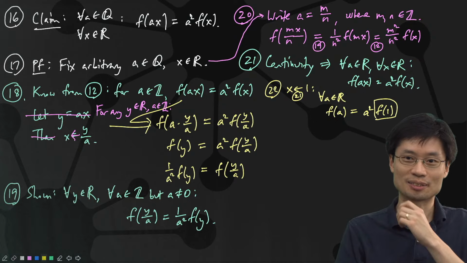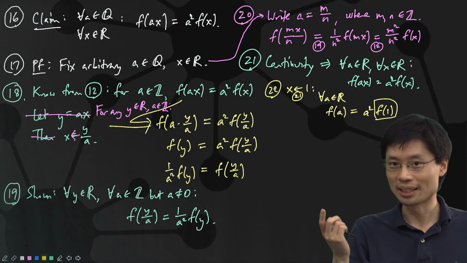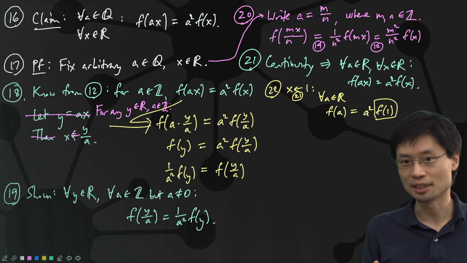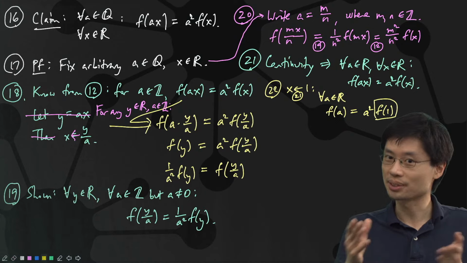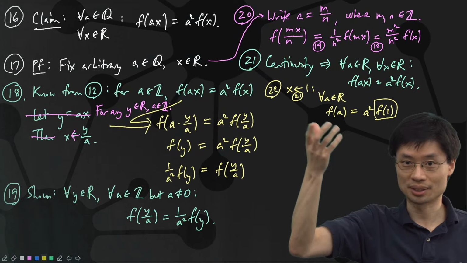So, for example, if f of x was x squared, then f of 1 is just 1, and you get f of a is a squared. And if for some reason you were doing the function f of x equals minus x squared, well then f of 1 is negative 1, and then this whole thing works too. So this shows that the functions that work are f of x equals constant times x squared. We managed to get to that by this deduction process by which there's nothing else that could work. And we also checked that every one of those constant times x squared functions worked.